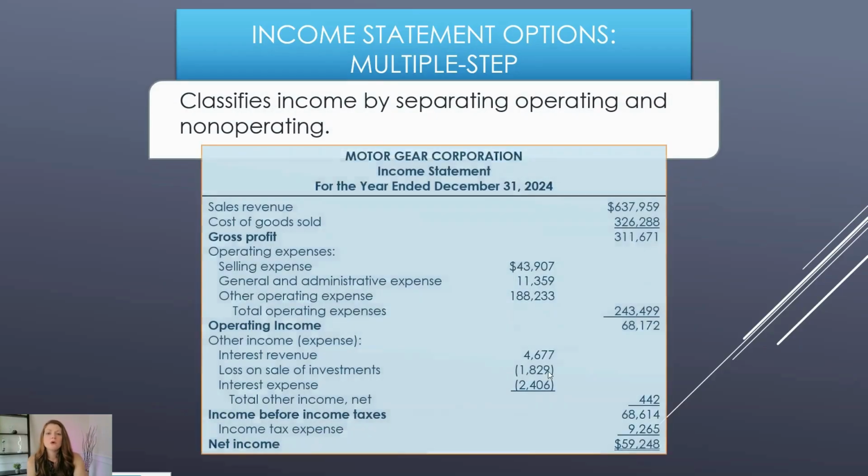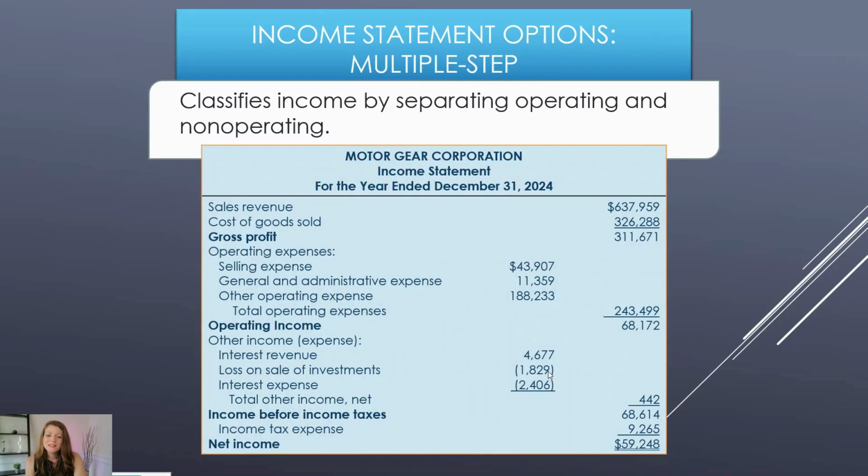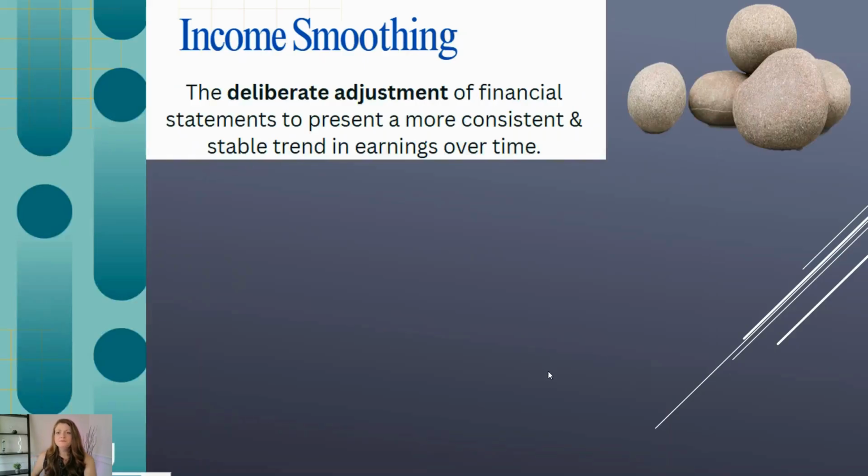What we typically see is this multiple step, which is what we just saw a minute ago, where they're going to list the revenue minus cost of goods sold, then list operating expenses, then they're going to list out any other kind of gains or losses separately so that the reader of the financial statements will be able to say, okay, this is ongoing, and then there's some one-off things, or maybe they sold a vehicle or building or something along those lines. Either way, the income, you can look back at it, ends up being the same, $59 billion in both situations. So it's the same either way. It's just which way the company would like to present it.